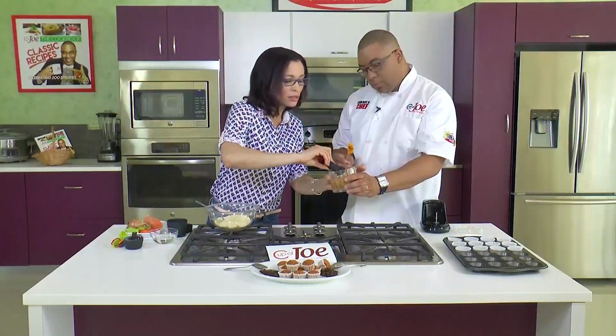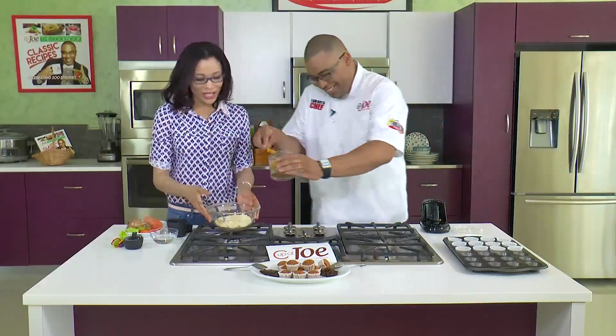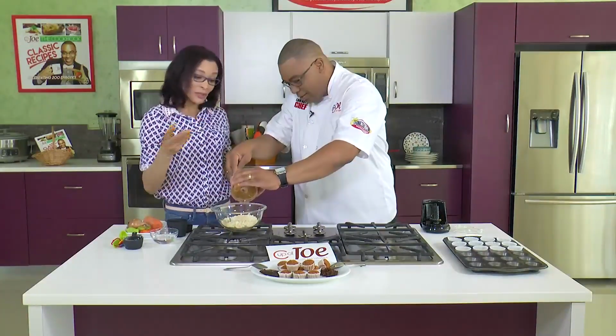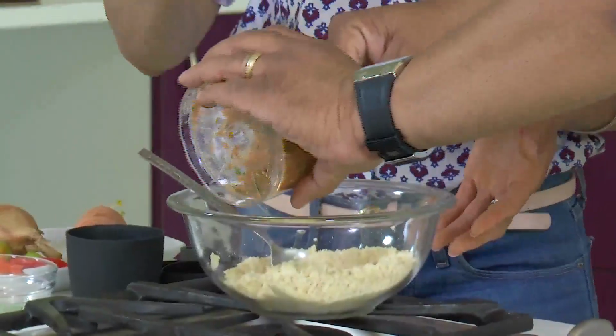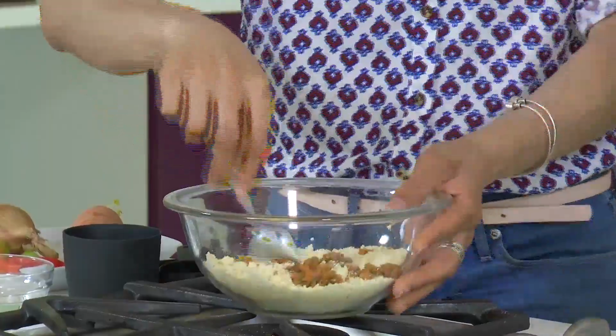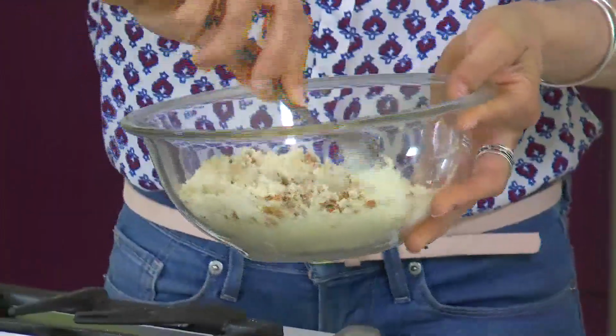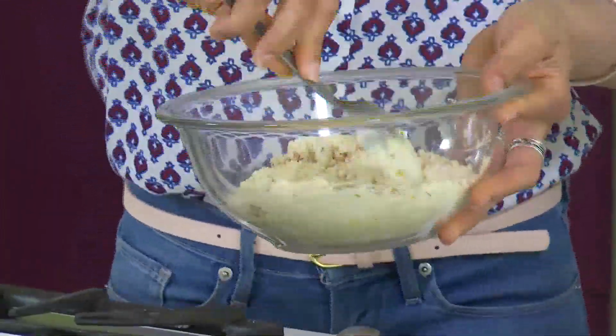So now what you can do is you're going to take all the blade out, of course. That comes out as well. And then you're going to add in, according to the recipe instructions, well, let's say about 2/3 of that. You're not going to die if you add another third. Yeah, thank you. And we're going to just mix that in. You're going to make sure it's nice and covered with the flour. It's all tossed nicely. Right, nice.